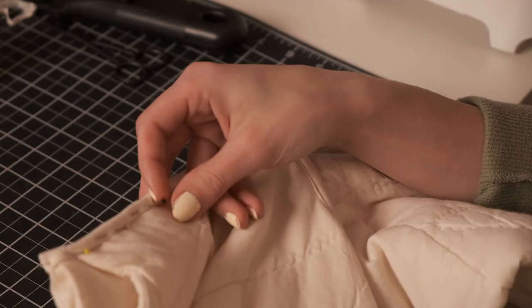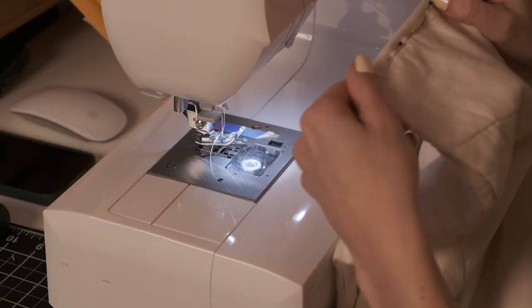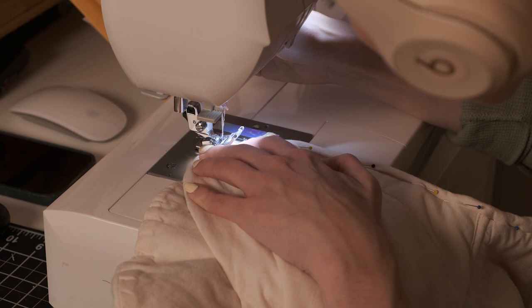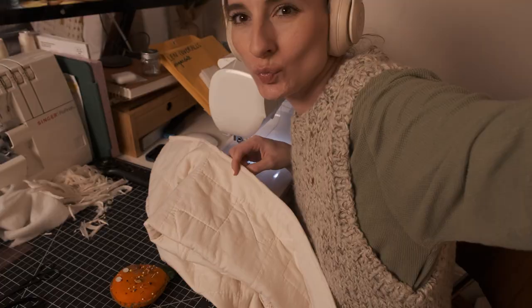This is going to take forever, but you're just going to want to fold it over, pin it down — over and over — because you don't want any gaps when you sew. Take your time with the pinning and it will pay off. If your machine is like mine it's probably going to jam at the beginning and end of each section because it can't handle three layers of fabric, but the result is quite cute.